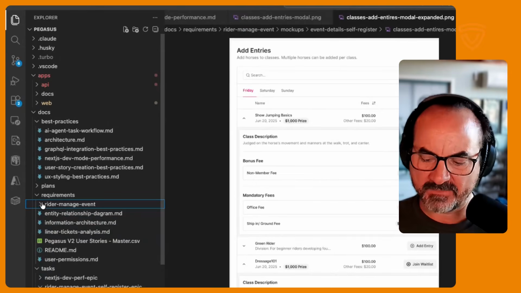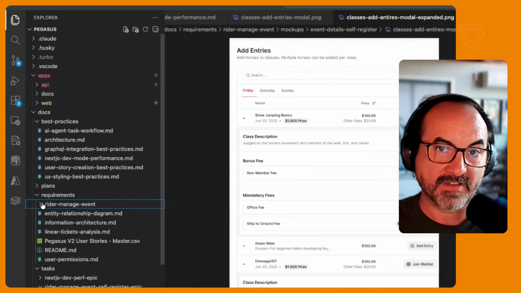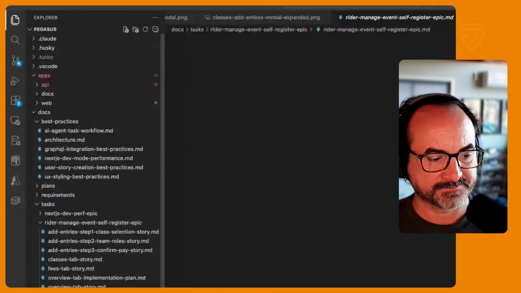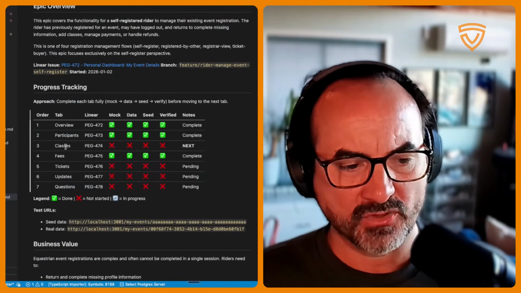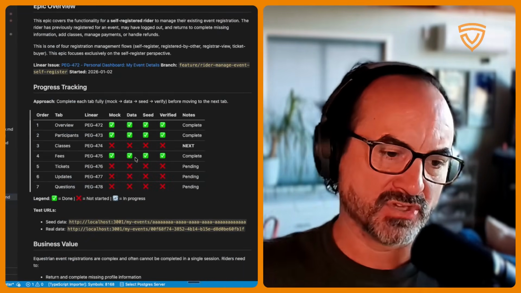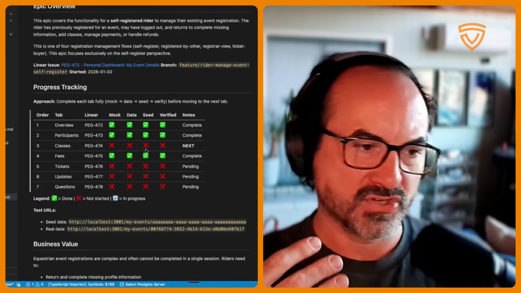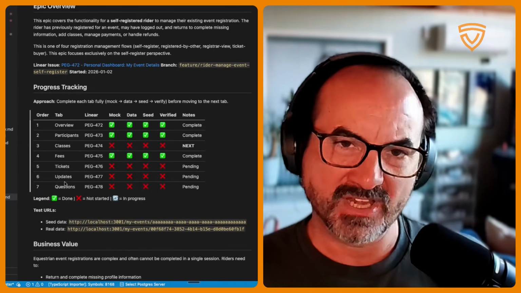If I had the MCP going, I probably could have just used the MCP to introspect. And in fact, I went back after the fact and I did do that. And so that's how I ended up creating this epic here. As you can see, I've knocked out the overview, the participants, and the fees, which I just showed you those views. And these rows here, that's where we're getting into the DocDD pipeline, because we're going to do the same process for each one of these tabs.